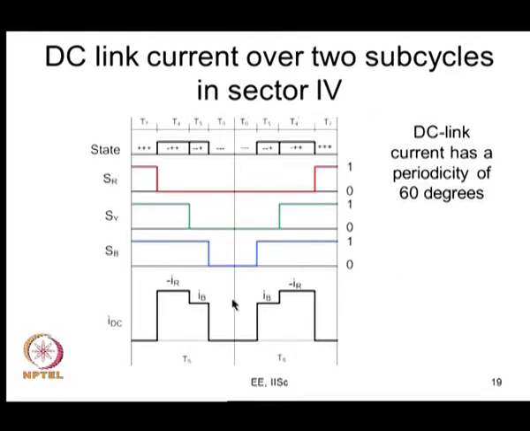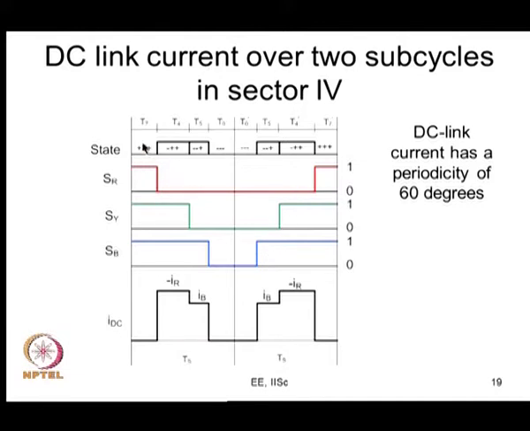Now, what I am going to look at is sector 4, that is diametrically opposite from sector 1. So, whatever was the reference vector I considered in sector 1, now I am considering the same magnitude, but the angle is 180 degrees added to whatever it was. So, if I considered something like angle 10 degrees, now I am going to look at 190 degrees. So, I am now in the 4th sector. The sequence is 7 4 5 0 0 5 4 7, it is like plus plus plus, and then minus plus plus, minus minus plus, minus minus minus. So, it goes on like this now, and you can see that it switches in the same sequence RYB, BYR. This is just the reverse of what it was.